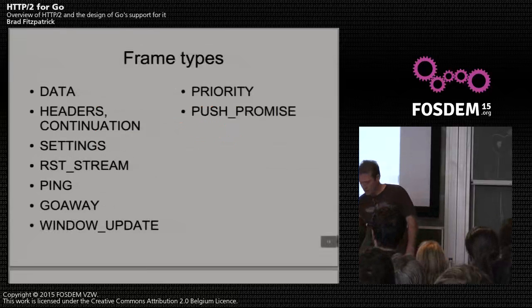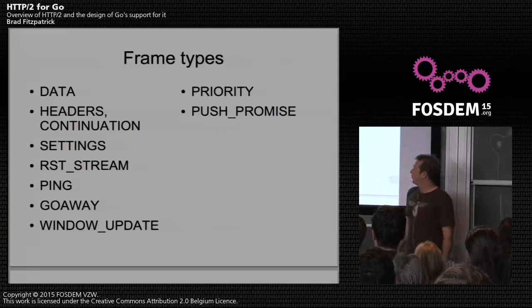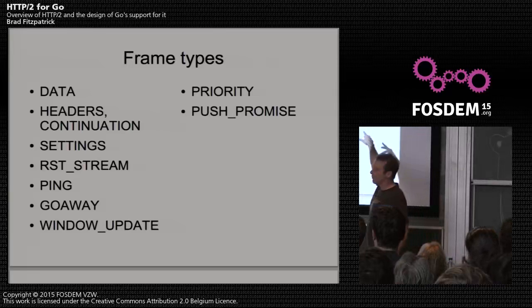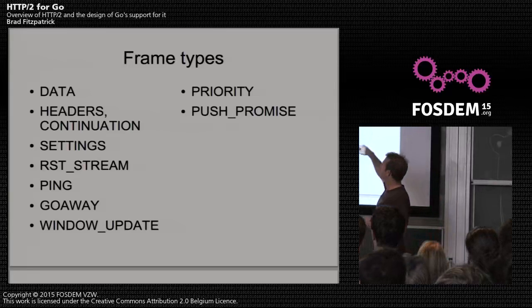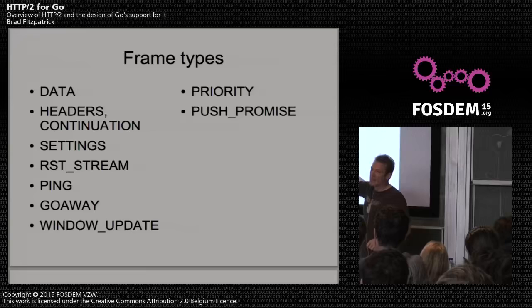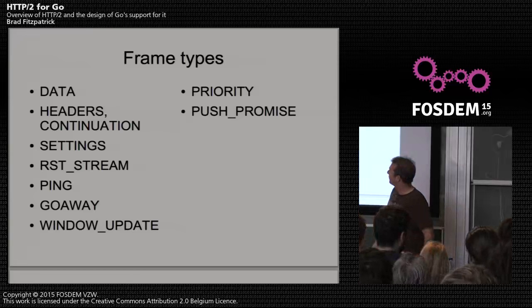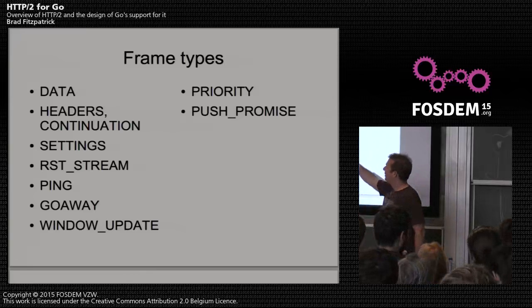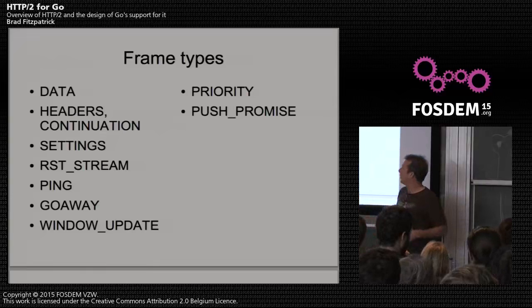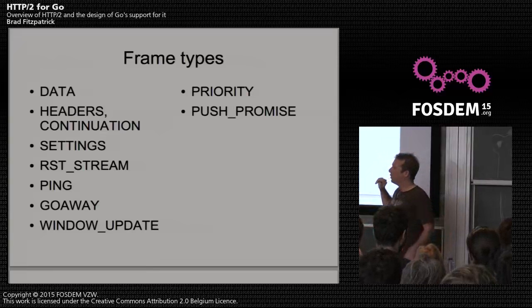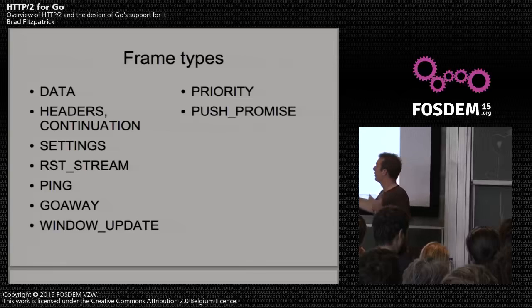It's a compression thing. So these are the HTTP2 frame types that are defined. The ones on the right are kind of optional ones that are hints from the browser and hints from the server. But the main one is data. This is stuff going up or stuff going down, like a post body or a response to a GET. Headers is a new stream, a new HTTP request. Continuation is kind of a hack in the spec that says, whoops, it didn't fit in a packet, I'm going to have to add another one on.